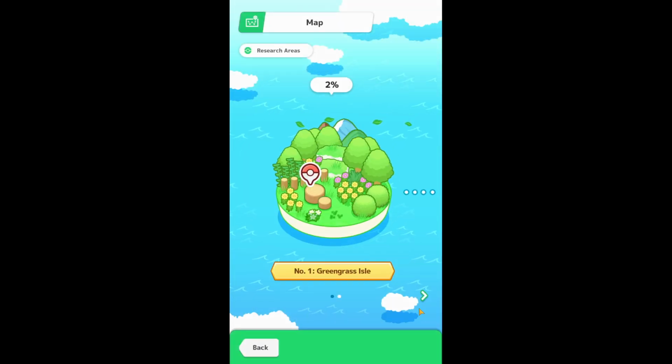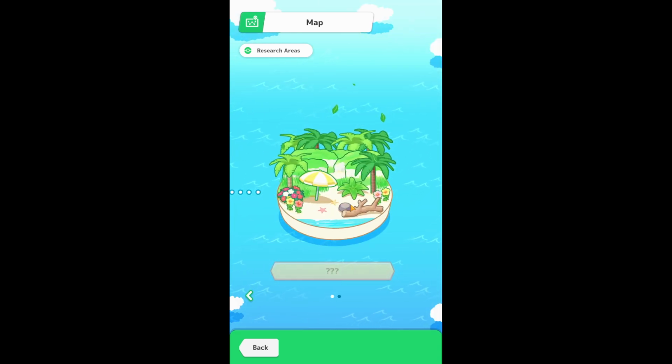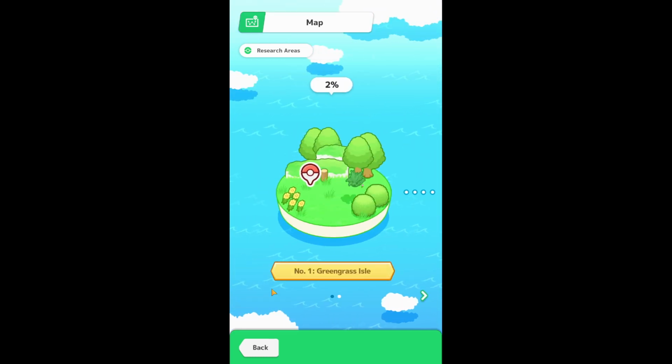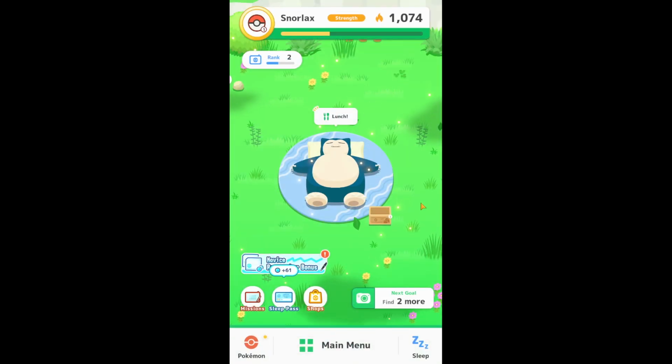There's a map, which I believe this will show the 1 and 2 islands that we have a choice of. So right now we're 2%, again we just hopped on this island, and then we have this like tropical paradise island. You can't go to that until you, I'm assuming, 100% the other island. So, yeah. The music's not bad, even though I've literally selected for it to be off, but moving on.